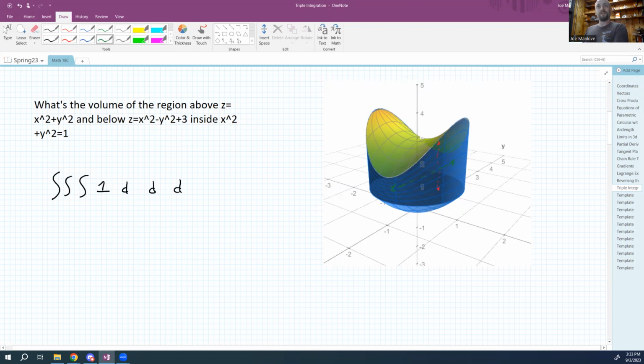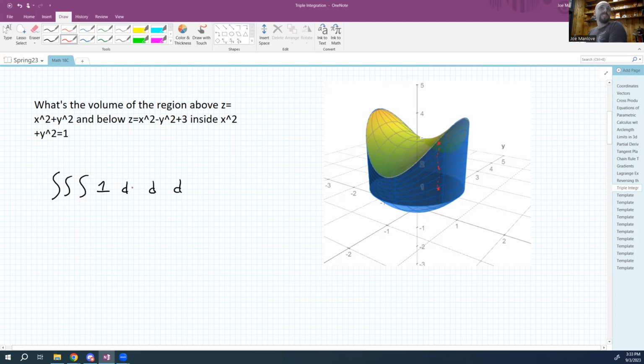Like in the y direction first, sometimes it would just hit the sides. Sometimes it would hit the hyperbolic paraboloid on the top, on both sides, and other times it would hit the regular paraboloid on both sides of the bottom. That generally sucks, because that means I'm going to have to split this integral into a bunch of pieces, so I'm not going to do that. If I did it with respect to x first, I'd run into the same problem. I'm going to do it with respect to z first, because I'm going to be able to say, look, the z's range from the bottom shape to the top shape, and that's all there is.